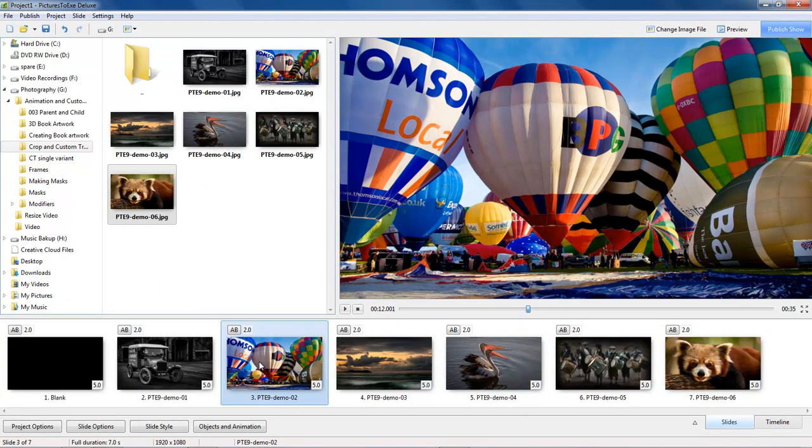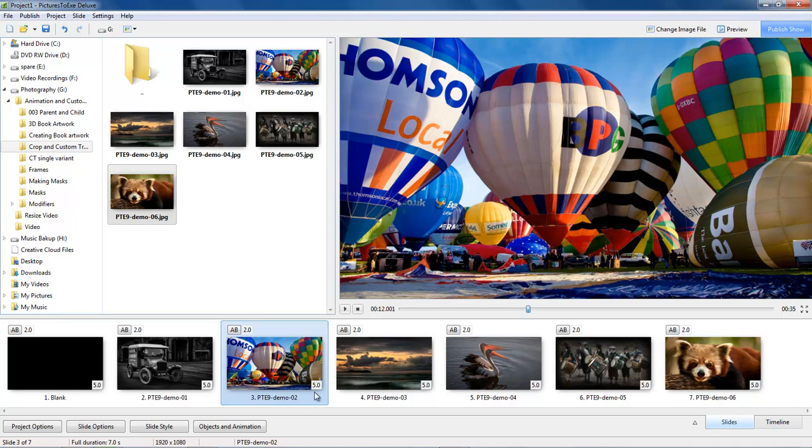There are one or two settings within PicturesToExe in relation to keyframes that I always set because I believe it makes it easier to follow the animation process. Let's have a look at those settings because it's quite important that you and I are both looking at the same information on screen, starting with keep full slide duration.